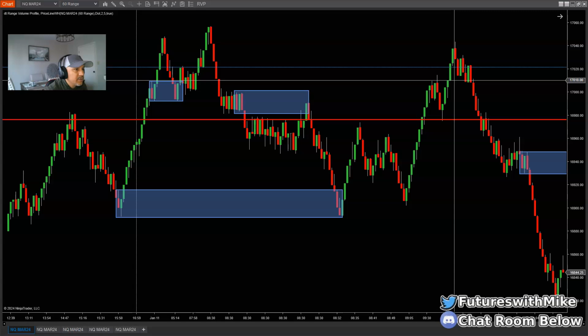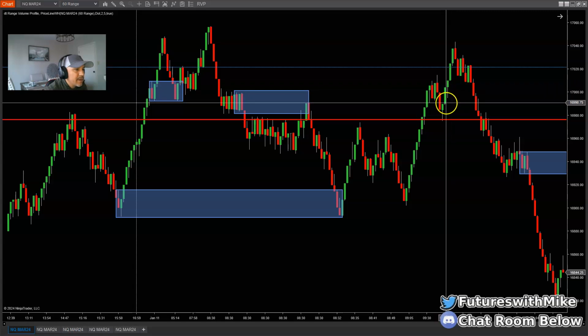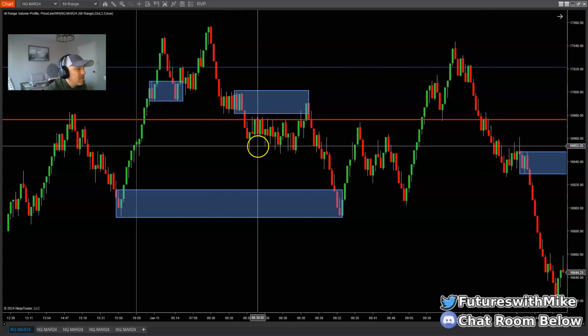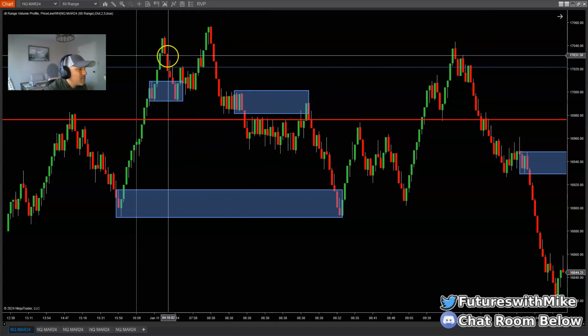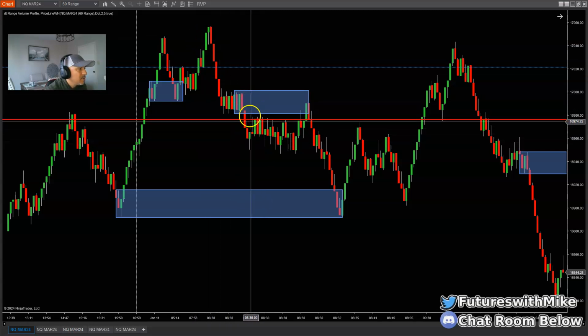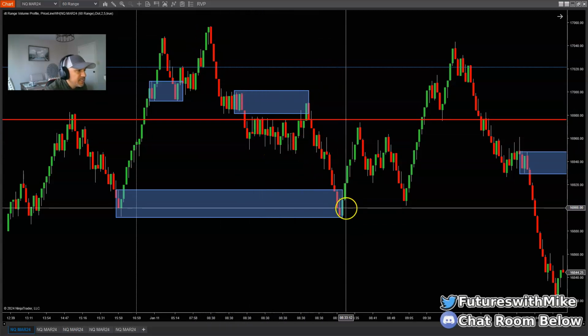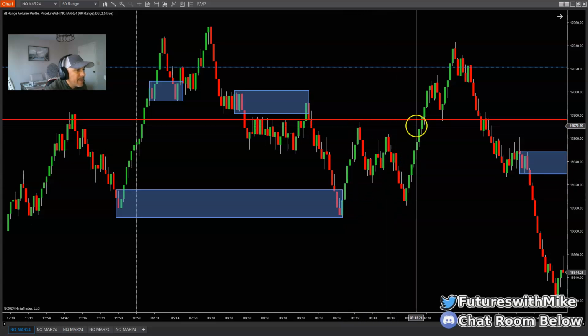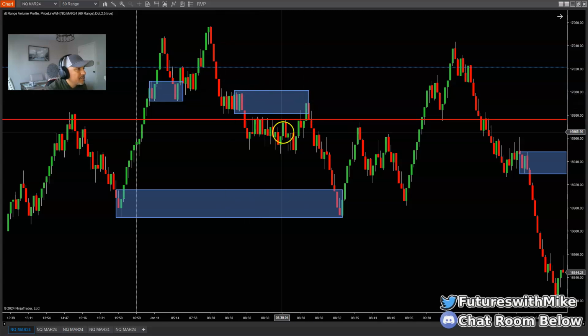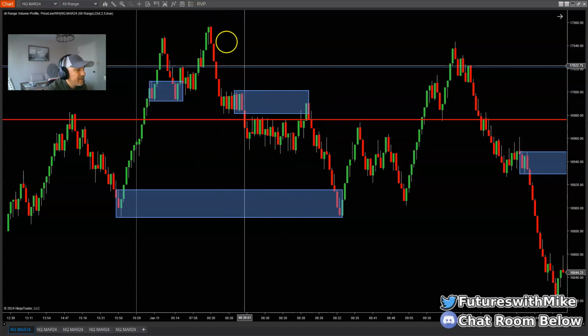And then there's also an area of imbalance resting here and a small area here, and it continues running lower, filling every bit to the downside. Because as you can see here, at this point we were moving to the downside, breaking structure, because we broke structure, made a low, lower high, and then lower low. So it's moving to the downside. But all it's doing on the way back up here is taking out internal or minor areas of structure back to the upside. This is the major area here.